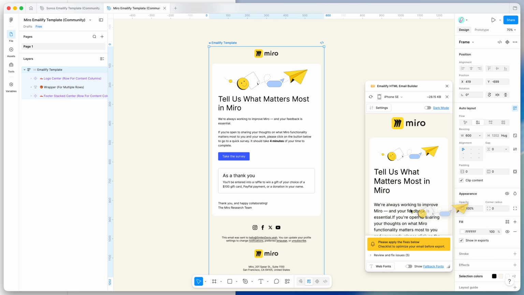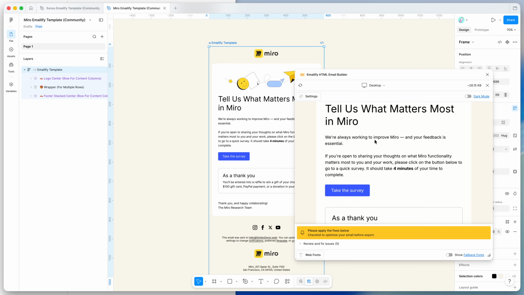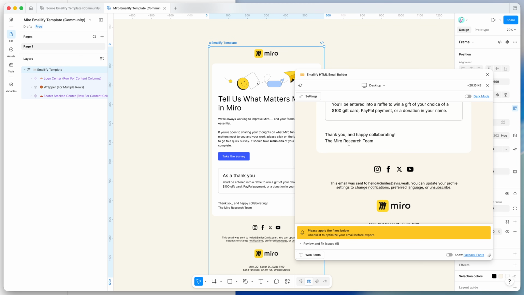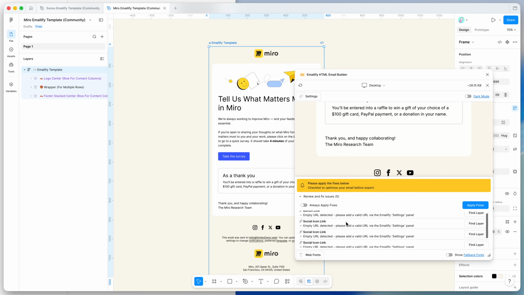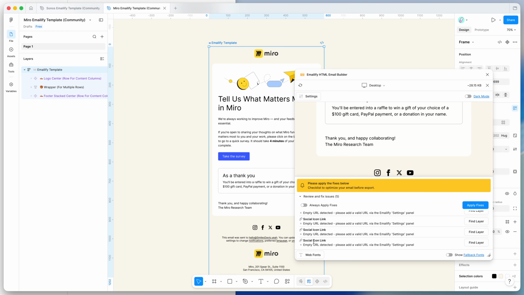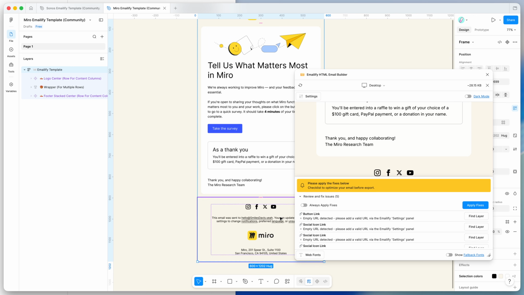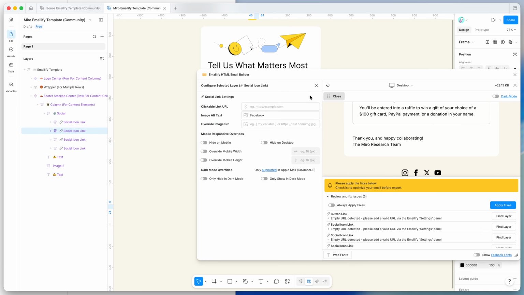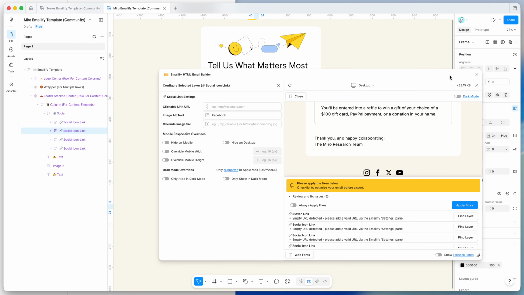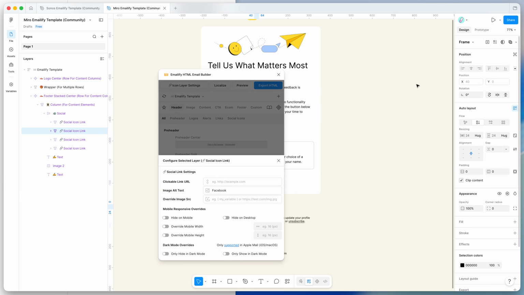So you can open up the preview in the plugin and get a full HTML preview and just make sure it's ready to go and you're all happy with it. You'll notice there's a few different issues down here which are just purely related to some of the links not having any links yet, so social icons and stuff like that, which you can easily do through the plugin. So you can add those in the settings panel, for example. But for today, this is just a pretty blank template with no real calls to action links or anything like that.